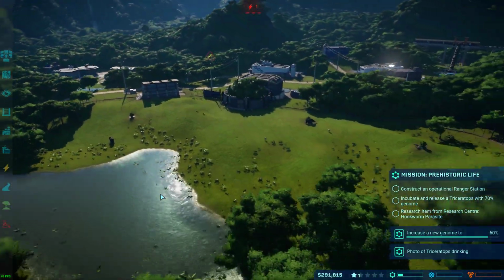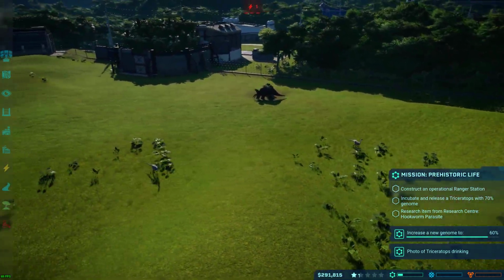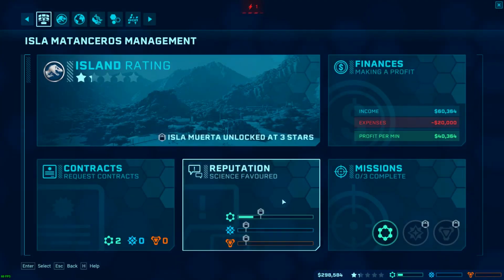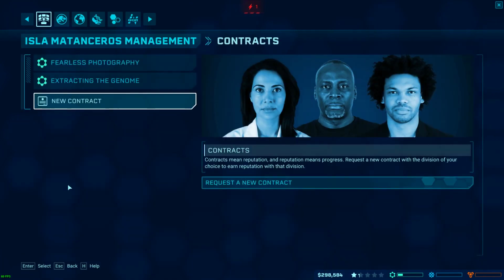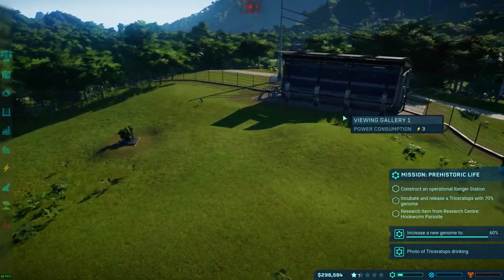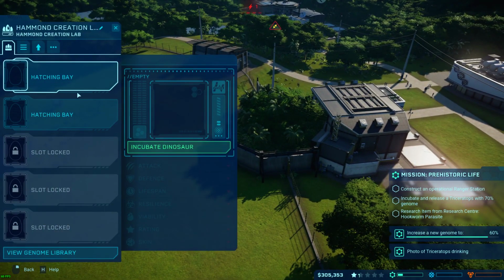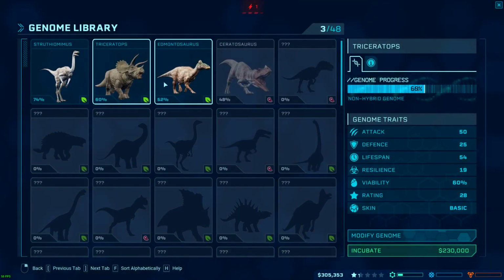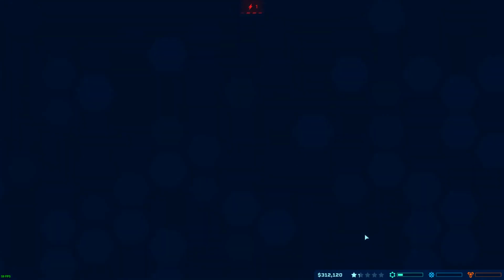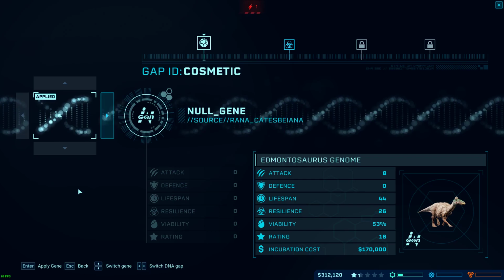It's not a bad game. It's not as good as I thought it was going to be, but it's getting there. How do you modify it then? What do you attack? What do you modify it for?